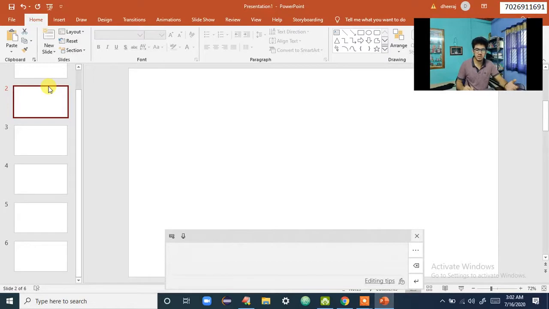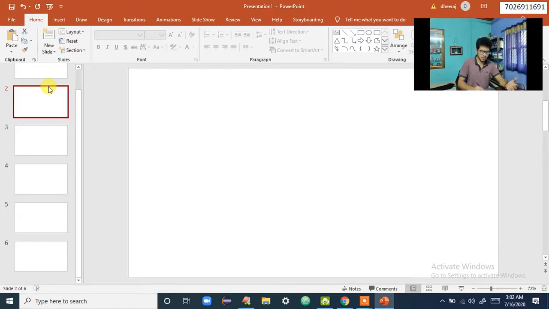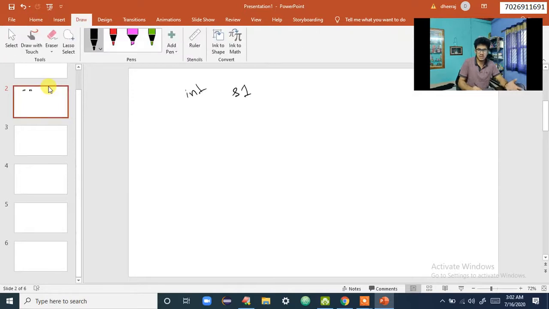How can I store it? I would write int a is equal to 15, so the first student's age is 15. Then int b is equal to 23, the second student's age. Int c is equal to 33.